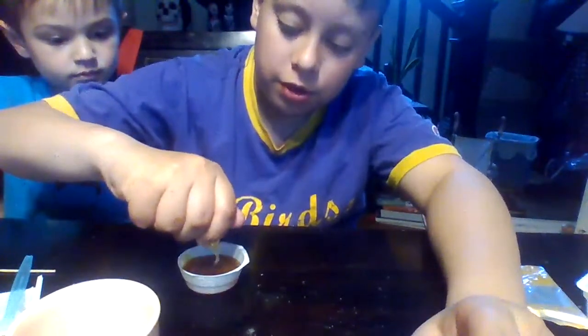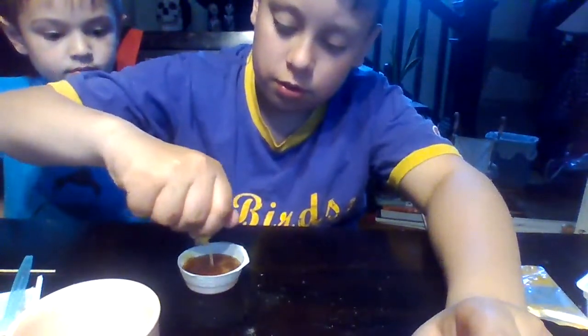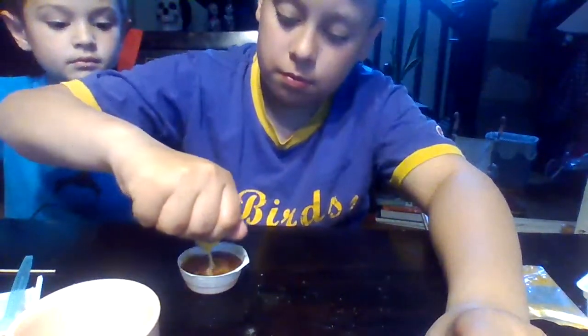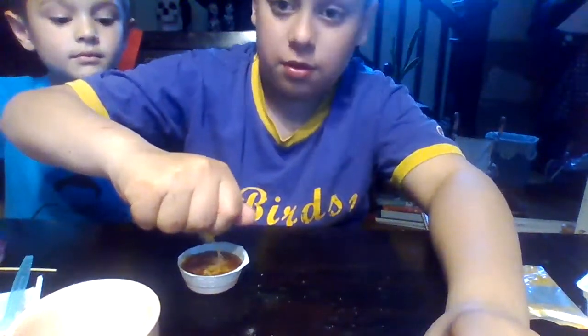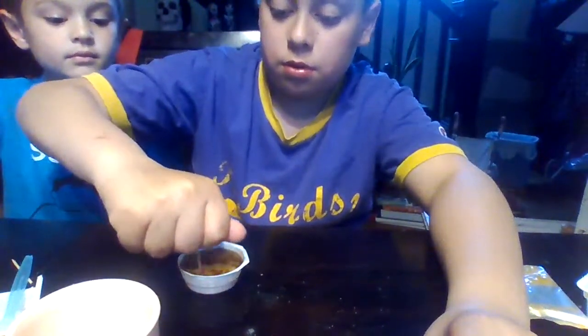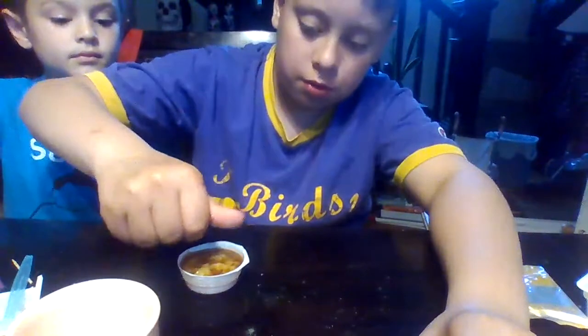Pour in the noodles. I'm gonna cut this to back. That really looks like ramen. I'm gonna like cut the sides of it to get ramen. Save some for the egg.